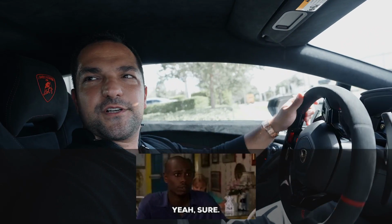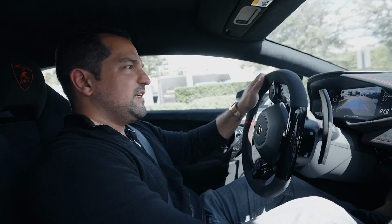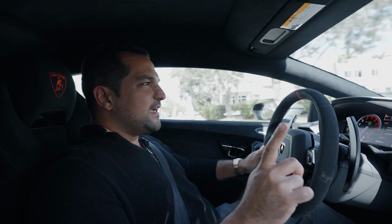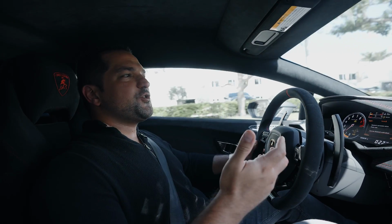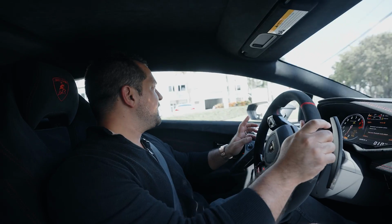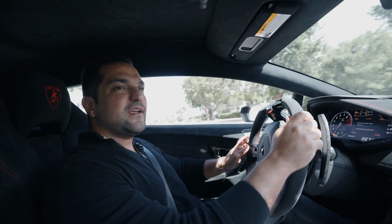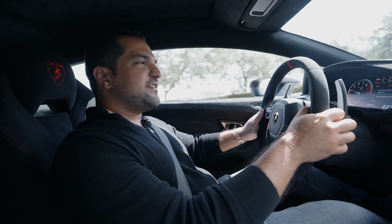But anyways, let's go for a drive here. We're going to put this key away for a second and go for a little bit of a drive, see if we like the Performante now that it's been so long. My argument with why the STO wasn't as good a car, and we're going in sport mode at least, is that it wasn't as drivable on the street. It wasn't as exciting. First off, I said the exhaust note is not as intoxicating as the Perf, which has one of the best exhaust notes. I also mentioned that the STO, while having that screen, is incredibly inconvenient and distracting, and while it looks good, it doesn't give you the driving experience of this.